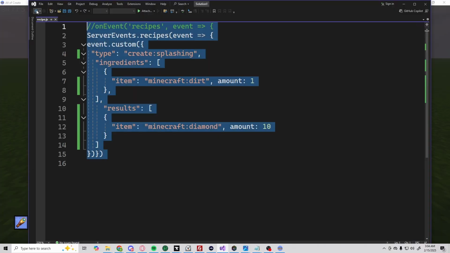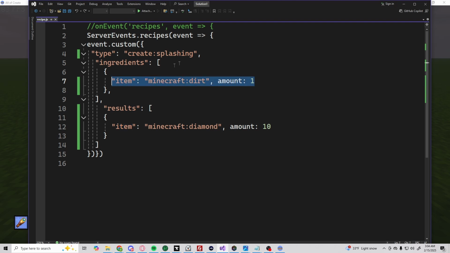This is ours. It's basically just a remix version of the last video we did with the fluids. I literally took the same code and just removed one of the ingredients and then changed the type of crafting, and that's all we did. So of course it's an event custom, which means it's a custom crafting recipe from another mod. We got type and then of type create splashing, because that's the one we did right there. And inside the game actual create splashing, and then we have the ingredients tab.